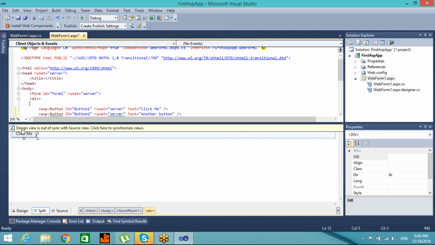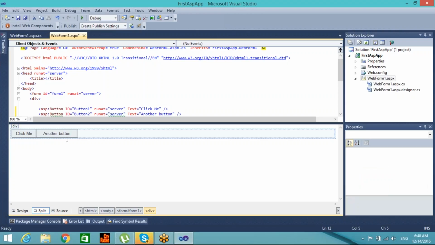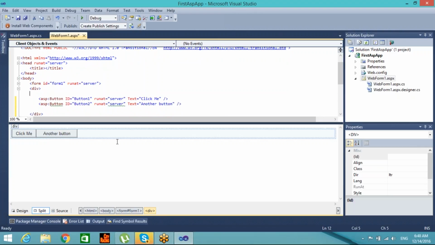Now if I click on design, the view is out of sync with source; click here for synchronized view. So if I click on it, now you can see I have written the code here and the design is created here. This way the split works, means side by side you can see what the code is for that particular control.